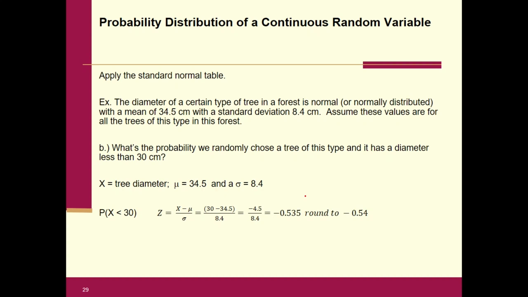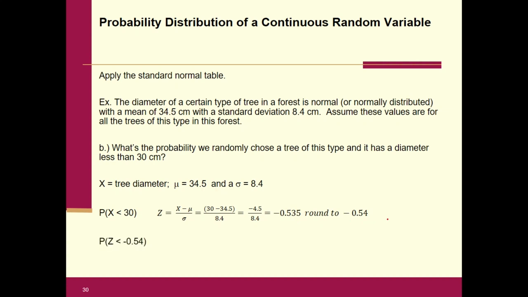And when I originally did this, I got a negative 0.535, but we don't want our z-scores to be 3 or 4 or 5 decimal places. We want our z-scores to be how many? 2. We want 2 decimal places. And so I'm doing that calculation again in my calculator. So I got here negative 0.5357142. Don't care about all those decimals because we just want to round this to 2 decimal places. So we're just going to look at the 3rd decimal place, and we're going to round properly to a negative 0.54. So there's our z.